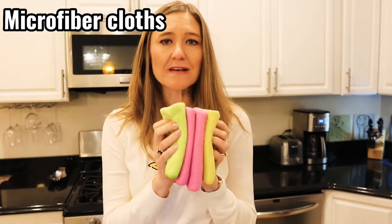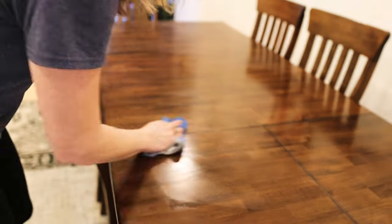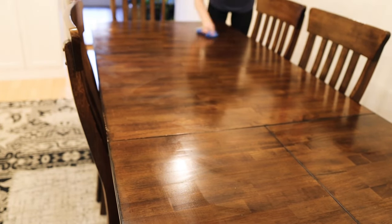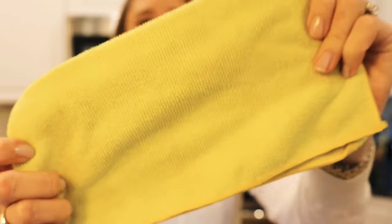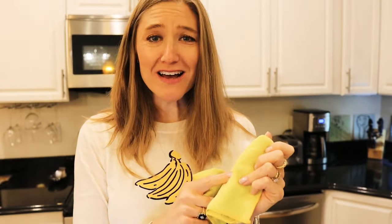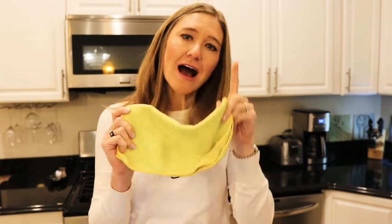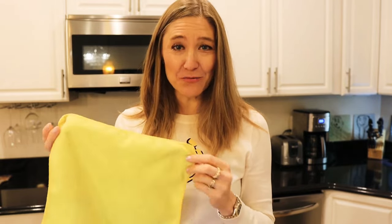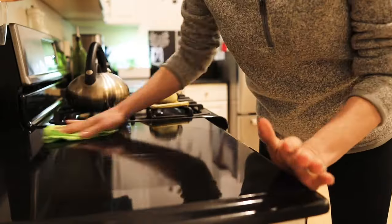Let's talk microfiber towels. I personally love microfiber cloths. I just have a handful for my whole house and they cut right through all of the dirt — with just water or with cleaning materials. They also have these loops that pick up dust really well. These are of course reusable — you can wash them in the washing machine or hand wash them. I recently found out that these have microplastics in them, which I'm really disappointed about, but I've already bought them so I'm going to keep using them until they're full of holes. If you want to buy some, just get a couple — you only need a couple for your entire house.